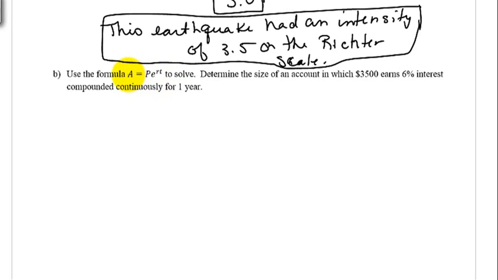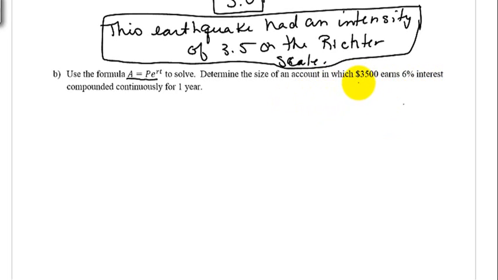So there are two formulas for determining the amount of money in an account. One is for when you're compounding continuously, which is the formula here, and then there was also A equals P times quantity 1 plus R divided by N raised to the NT, and this is if you're compounding a certain number of times per year. N is the number of times you're compounding in 1 year. So there were the two formulas, and these formulas will be provided for you in the problems that you're working on. So you just need to know where to put your numbers.